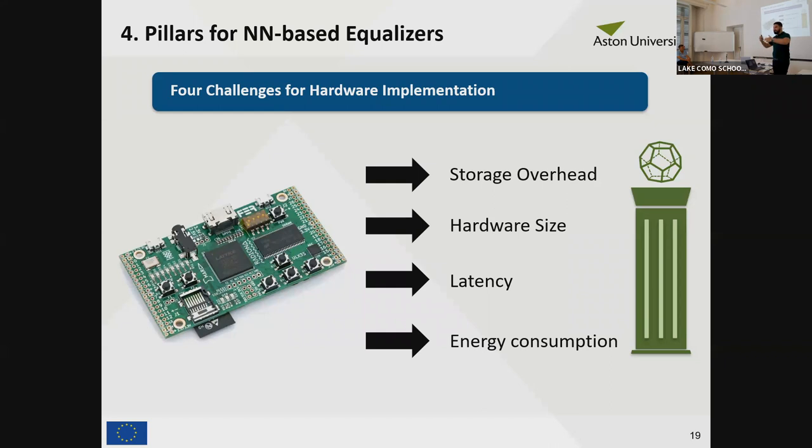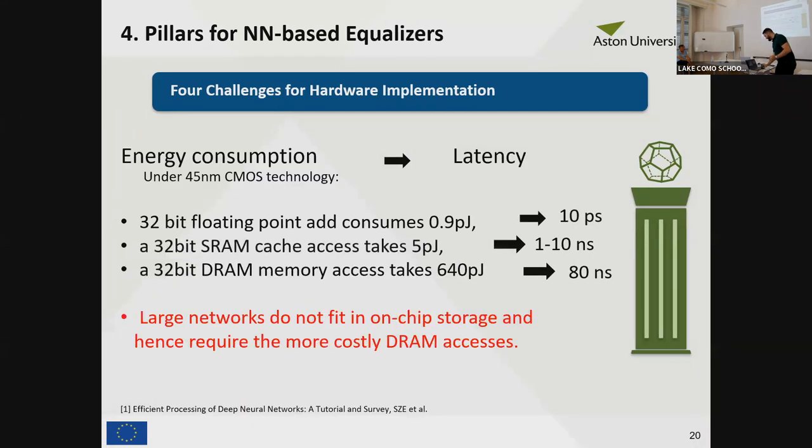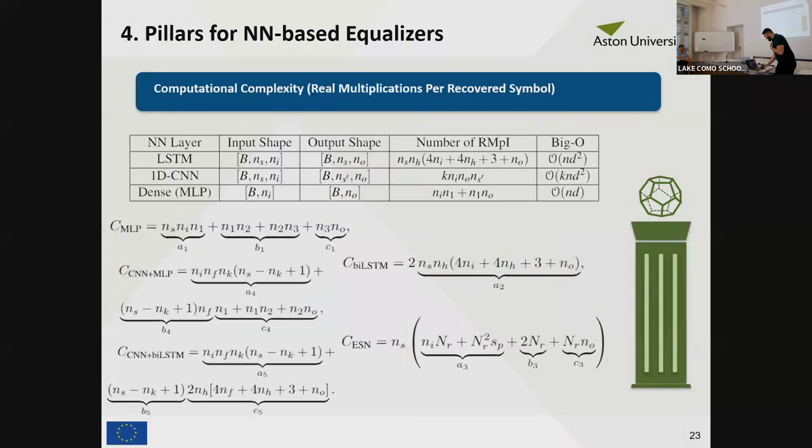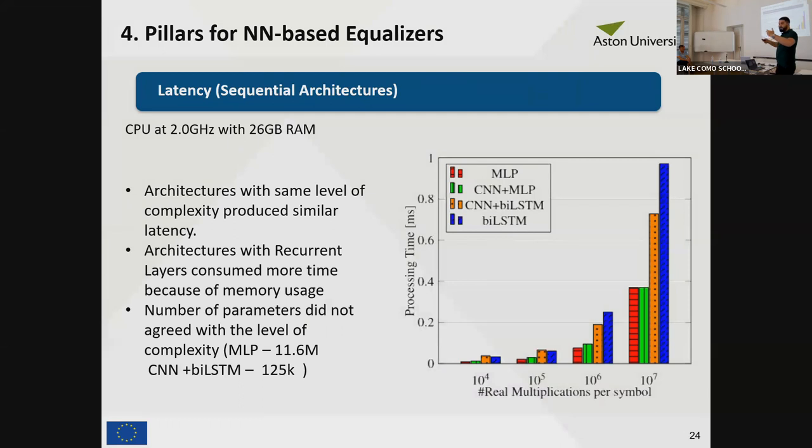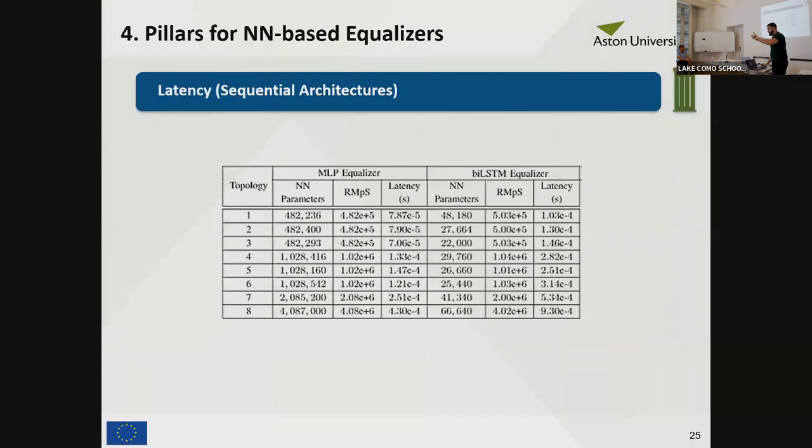So in our case, we tried to mathematically describe those complexities for a zoo of neural networks. I will move on. My time is so short. In this first paper, we describe, depending on the hyperparameters that you choose, the computational complexity for a zoo of options. For example, here a lot of people are working with reservoir. We did it for the echo state network implemented completely digitally, but also when only the linear layer is implemented and we have this reservoir substrate in the optical domain. We have a multilayer perceptron, combinations of layers, convolutional, recurrent layers, and so on. And this is the paper. Here is just to show that these metrics were good and were really proportional to the latency.